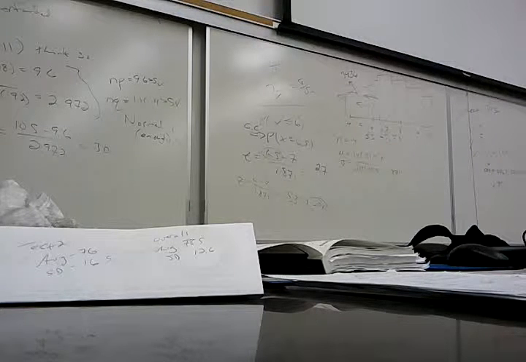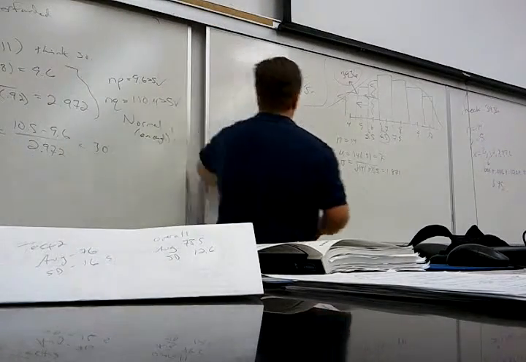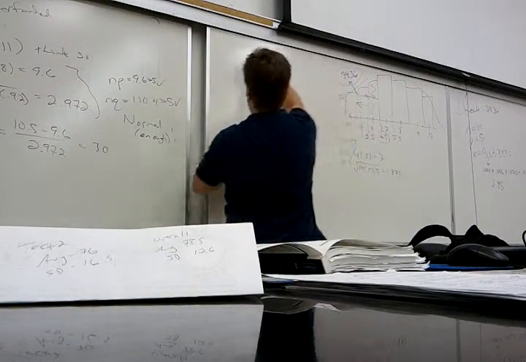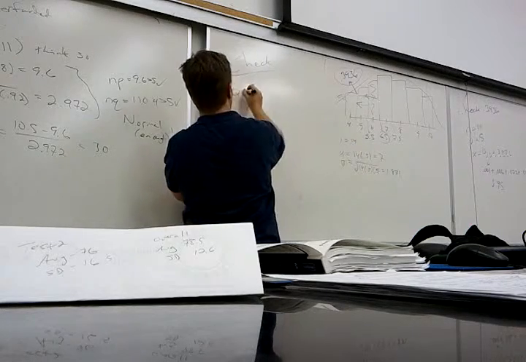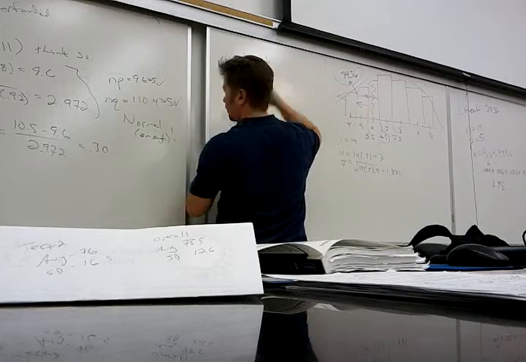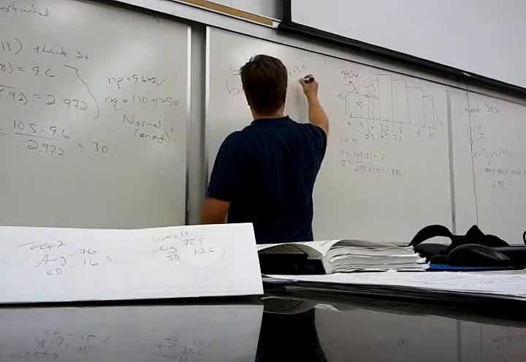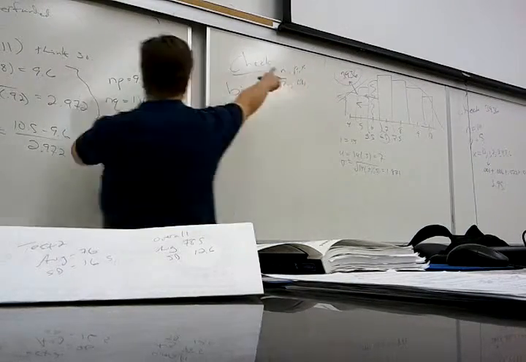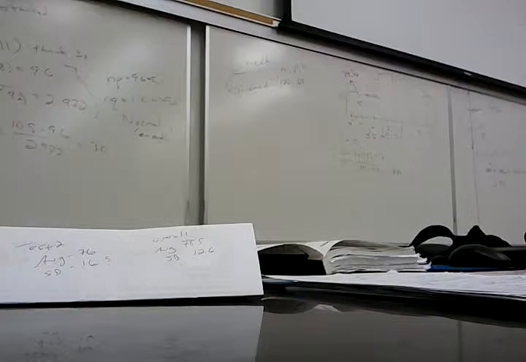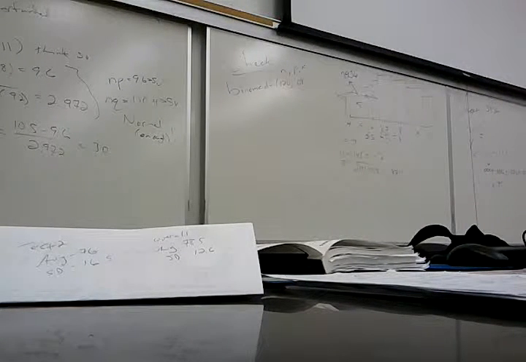Now I can check this very easily. I can check it using that binomial CDF, right? Because I want to get a cumulative part. I don't care about a single piece. I need to get a whole piece. So to check that real quick, I do binomial CDF, n, p, x: 120, 0.08, right? And then I want to go up to what? I want greater or equal to 11.